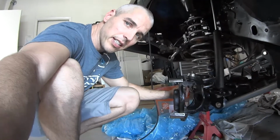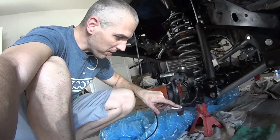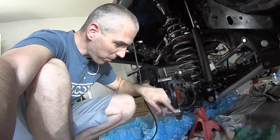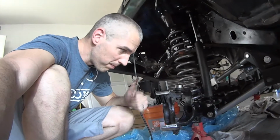All right, another fix that I did is my buddy Mark welded in the steering knuckles and fixed the grooves that I had in there, which were pretty bad. So I ground those smooth and saved myself $700. Score.